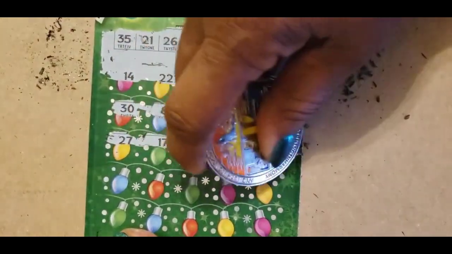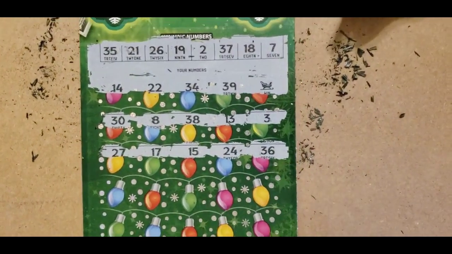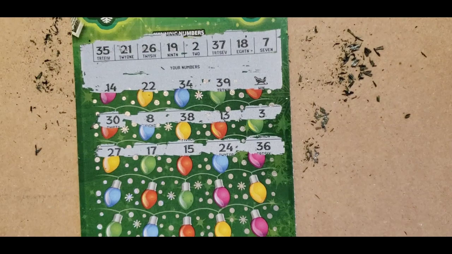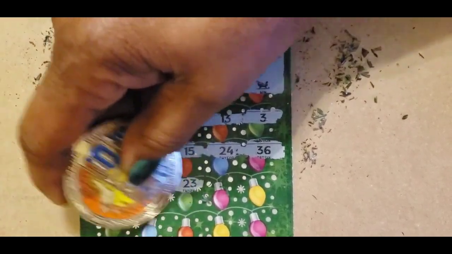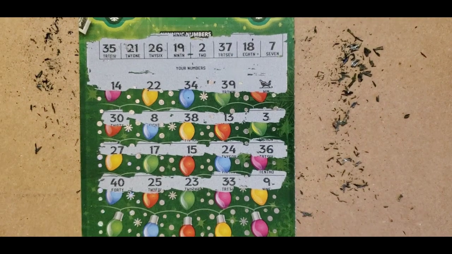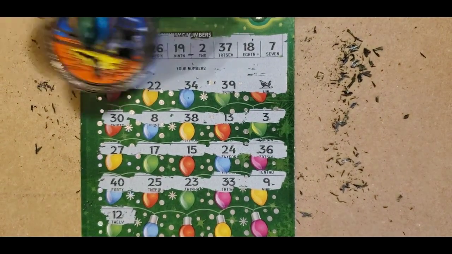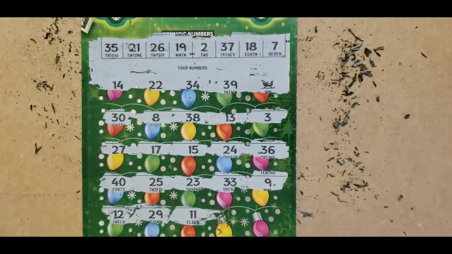15, 24, and 35. We have a, oh, that's a 36. I thought we had 35. That's a 36. No 24, no 17, and no 27. We have a 26. 40, 25, 23. No. 33. And a 9. We have a 7 and no 33. No 25, no 23, and no 12. We have 21, 29, and 11. No.